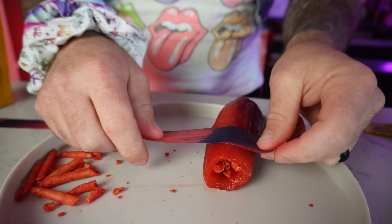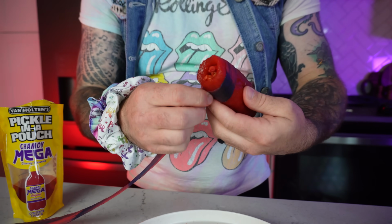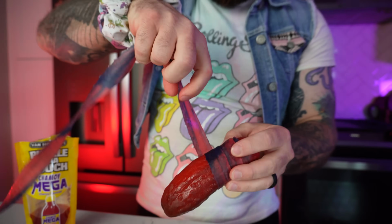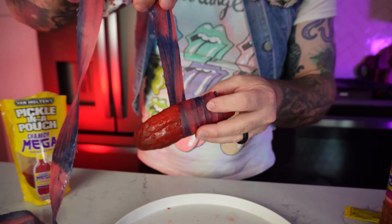So now what we're gonna do is take our fruit by the foot and we are going to wrap it. That's right, guys. We're going to wrap it up. We're gonna wrap our Chamoy pickle in our fruit by the foot. And if you're anything like me, I like to overlap it a little bit. That way I got more fruit by the foot in every bite. You know what I'm saying?